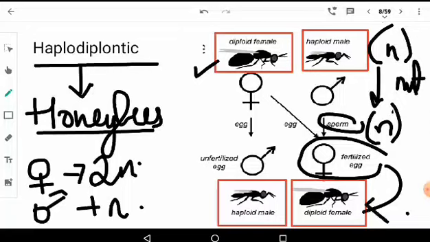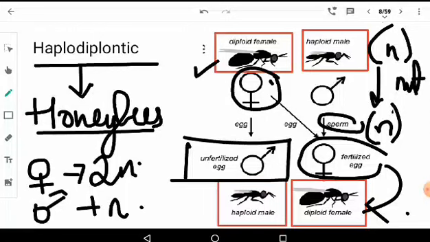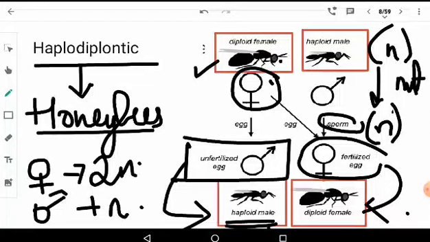Now there is another case where we have an egg. This egg does not fertilize with a sperm. As a result, what is going to happen? There is a formation of an unfertilized egg. And this unfertilized egg can result in a haploid male. So we can say that the males have no fathers here, right? Because this male is directly formed from the female in the parental generation. So we can say that males have no father, but the mother of this organism has a father. So we can say that the males do not have a father, but they have a grandfather, and such a method is known as parthenogenesis.